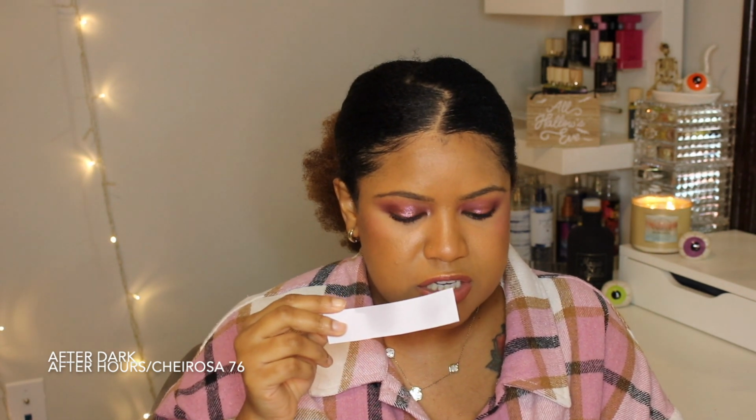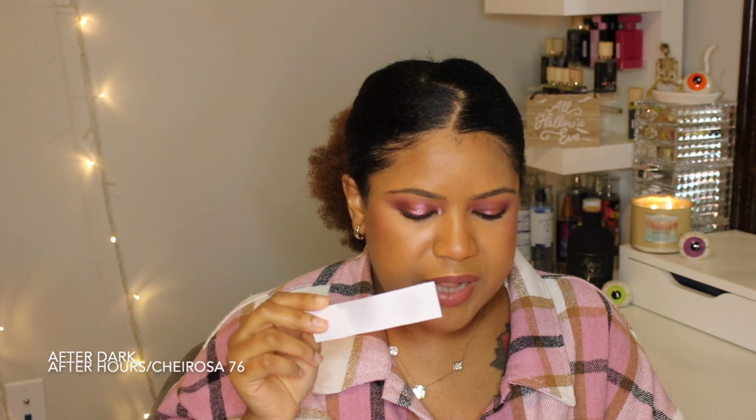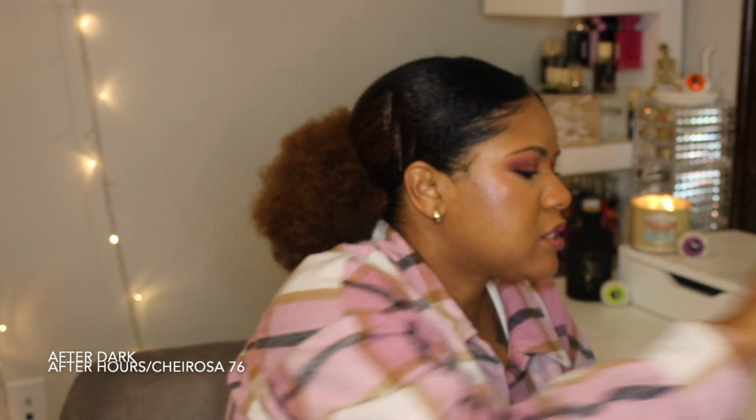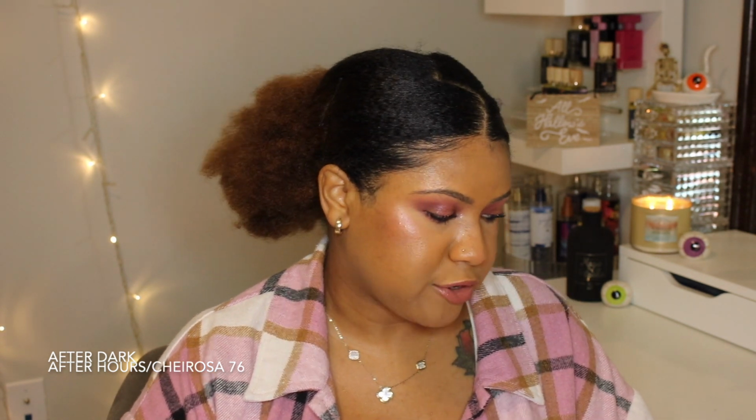It's like this velvety, smooth, almost like a blackcurrant, something there, like a tart berry, a little bit of vanilla, and there's something woody about it. The amber woods, I do pick up on the woods, and the patchouli in here is very subtle. So don't let the patchouli scare you, because patchouli can be a little bit harsh sometimes. The patchouli in that one is done really well. So I enjoy that fragrance, but honestly, I feel like I still need the original right now because that one is just not doing it for me yet.